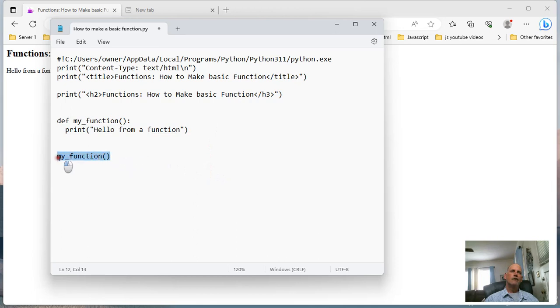Then to call the function, or to make a function invocation, you'll have to do it this way with parentheses. And if you have parameters, this one is a non-parameter function, then you put your parameters in there. So this is the basics of how to create a function, and a little tip in terms of where to make the function call, which here has to be below, not like as it is in PHP.